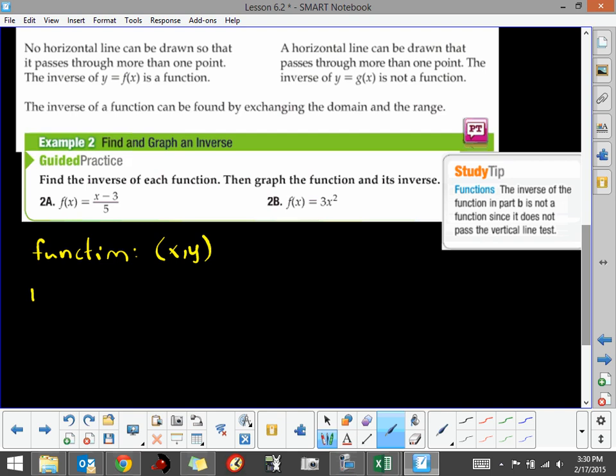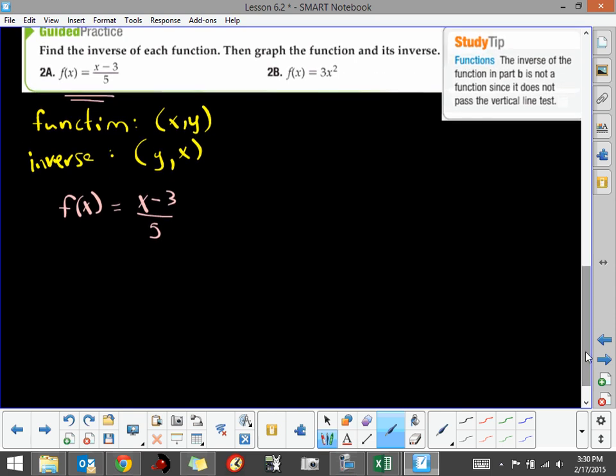But if we graph the inverse function, we know we need to turn the question around, which means the output becomes a new input and the input becomes a new output. We reverse the idea. Well, that's the same thing that we do when we find the rule algebraically. So if our function rule is defined to be x minus 3 divided by 5, then in order to find the inverse of this, we have to switch the roles of x and y.